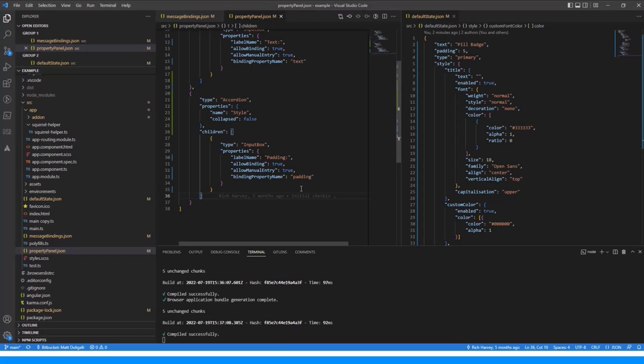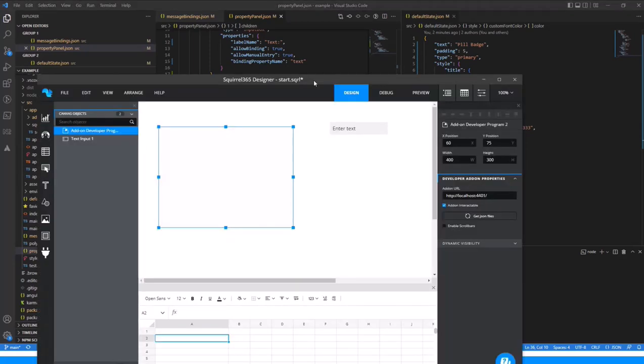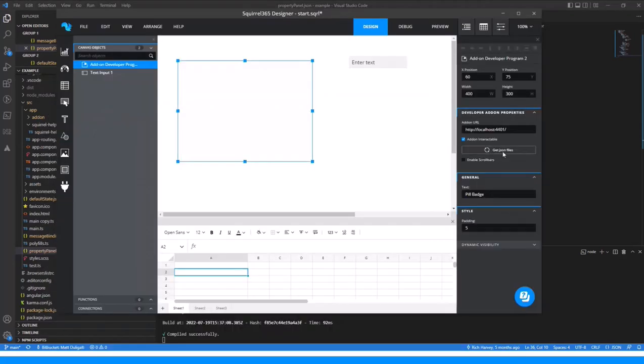So if I just save that a minute, as we get going, I'll bring in Squirrel, get JSON files. And so what you'll find here is that every time we make an adjustment to the property panel side of things inside your code, you do need to press get JSON files to bring the latest across. The other stuff to do with the add-on, which we'll get into later, when you edit that, they'll just do it automatically. But anything to the property panel, you will need to get JSON files and bring in the latest. So we've got our text and we've got our padding, but this box is just a box you could type any old thing into it.